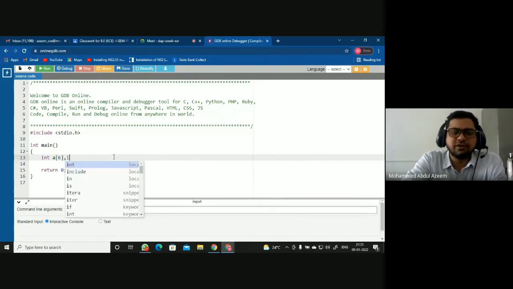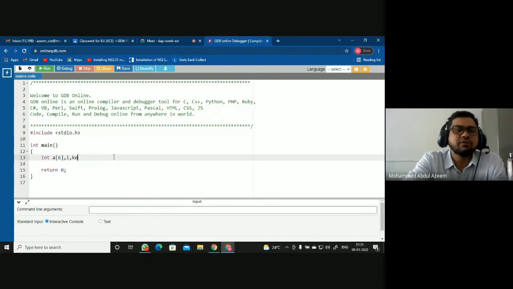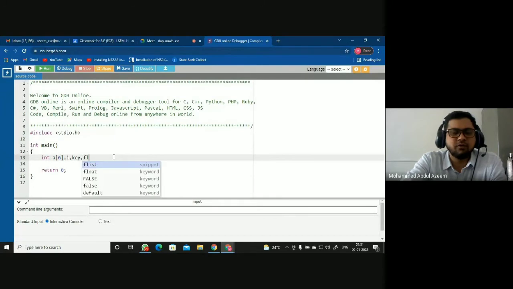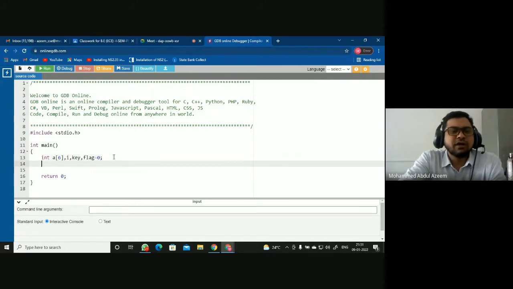Then I need a variable key, then I need a variable flag which is equal to 0 first. Okay. Now I have to read the array and as well the key, right?